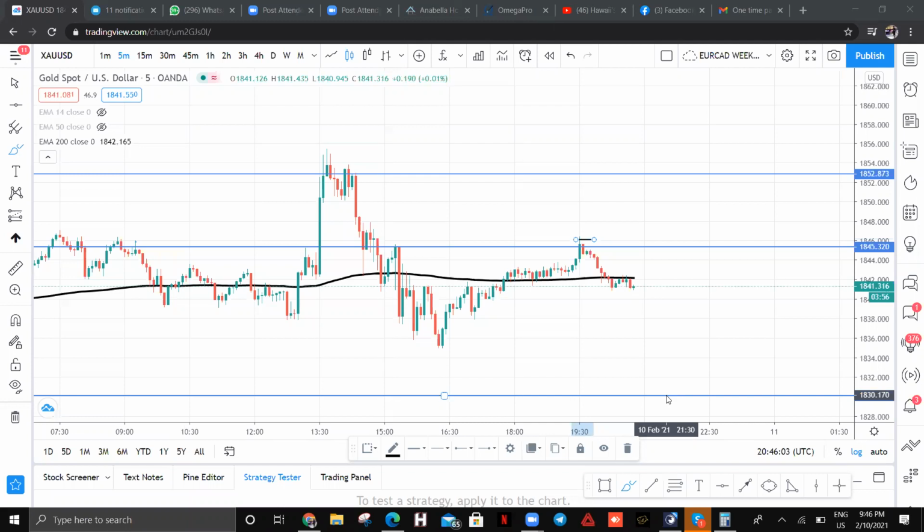I'm expecting it to touch here because price has not broken above this pivot level. I was just being careful. That was why I put my first take profit here and my second take profit here. So I'm waiting for price to do what? Either come back and hit me on my stop loss, or continue going down to hit this place. So that's just the two things I'm waiting for.